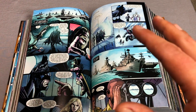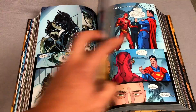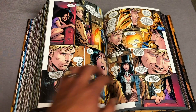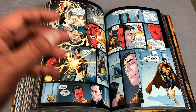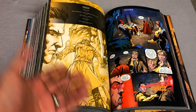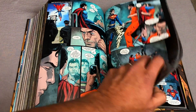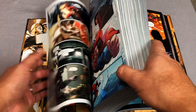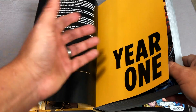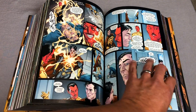I read year one. This came in over the weekend and I read it in one sitting — I could not put it down. I was like, this is so hokey, I know where this is going, we've seen it in Kingdom Come. But by the middle — not even the end, the middle of issue one — I was hooked. It mainly has a lot to do with Tom Taylor, because he understands each character deeply. He actually wrote a forward in the first issue talking about how much he loves Superman and why it was so difficult for him to write this at first, because he wanted to tell a good Superman story.